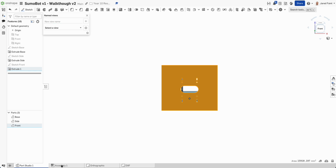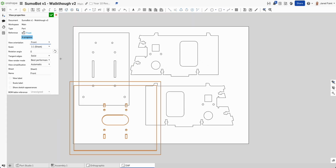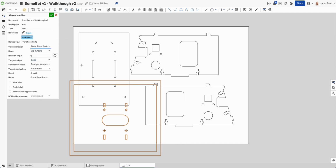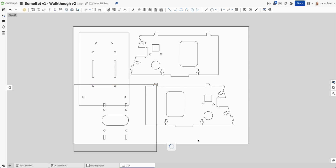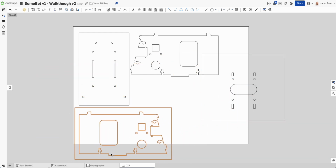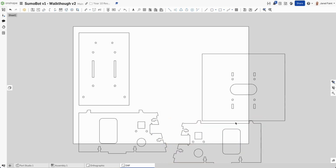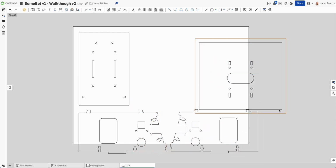So if I come back over to my assembly, my DXF, double click back on him, you'll see now I've got that because I grabbed him from the Part Studio, not from the assembly. So now that's squared up. That's what I want to see. Right click on him, show or hide center marks. And I have each of my pieces ready to be able to send to the laser cutter.